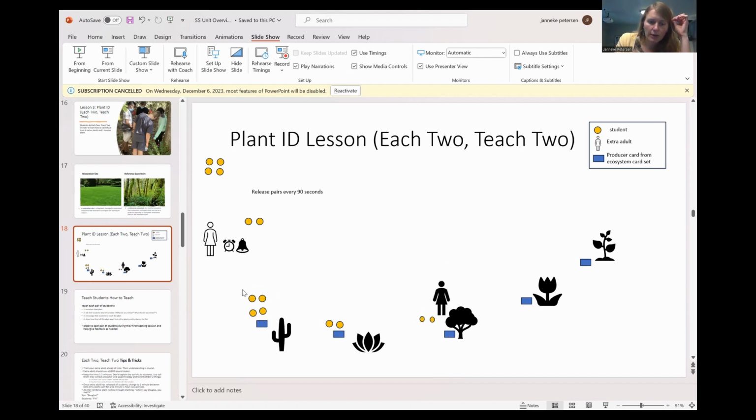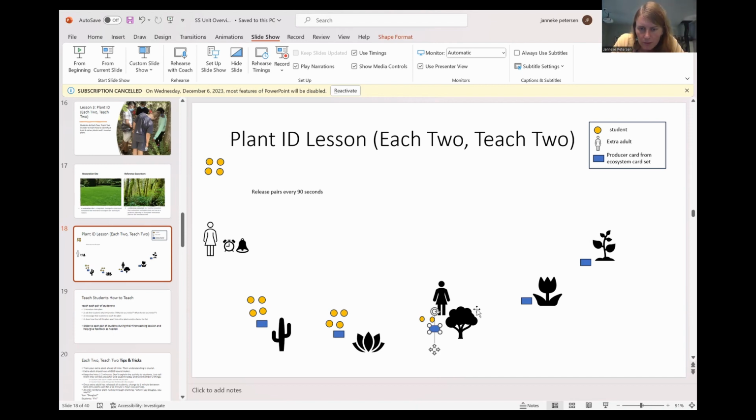These guys are walking down the trail to learn about their second plant. And this next pair is walking down the trail to learn about their first plant. And let me be really clear that when you teach a pair of students about a plant and you hand them this card, that means they plant with their plant. They stay with their plant. They become the teachers for that plant. If a pair of students has a card in their hand, that means they stay with their plant. If they don't have a card in their hand, that means they're walking down the path.